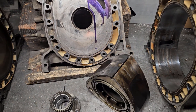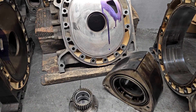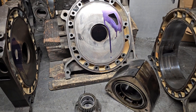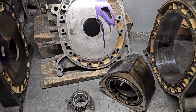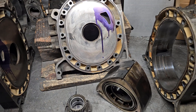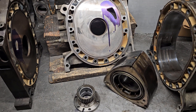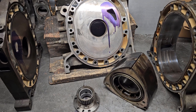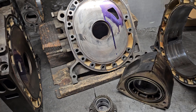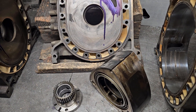As we continued to dig, we realized the car, being bone stock, really had no availability to monitor what it was doing. There were no aftermarket gauges — no wideband, oil temp, water temp, fuel pressure, oil pressure — anything that could have actually given the customer or a tuner information as to whether the car was operating at proper or peak performance. So having proper gauges, proper maintenance, especially when you buy a new old car, is critical.